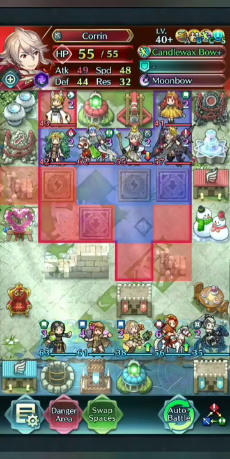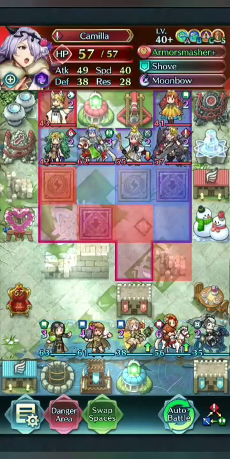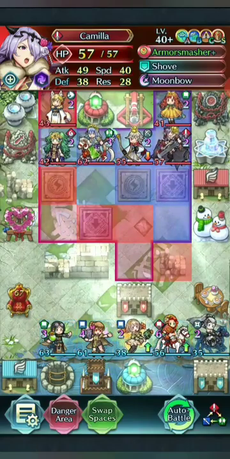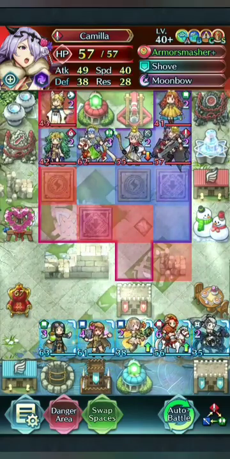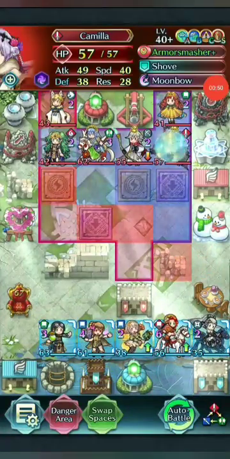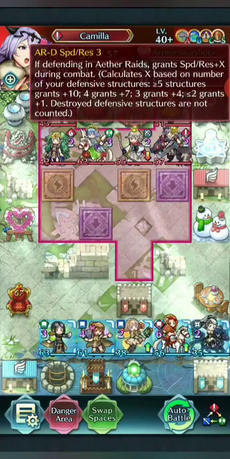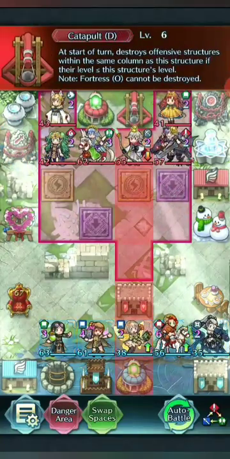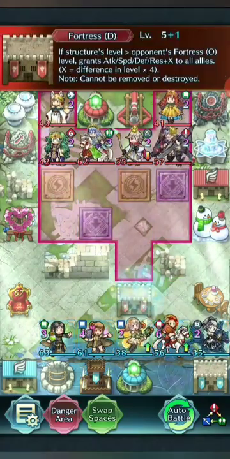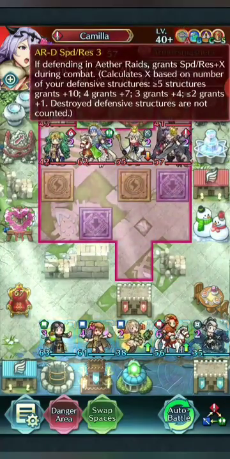But anyway, we've got a Hardy Bearing Candle Wax, Corin over here. We've got Selkie, Sothis, and Camilla with these AR defense speed res skills, which I think come off of Mercedes. Is that what it is? I think it is. And then you've been able to basically keep most of your buildings up here, so no matter what, it's like greater than 5 grants 10, 4 grants 7, 3 grants 4, so 1, 2, 3, 4, and then 5. Because the fortress actually counts as 1, so no matter what, you always get +1.